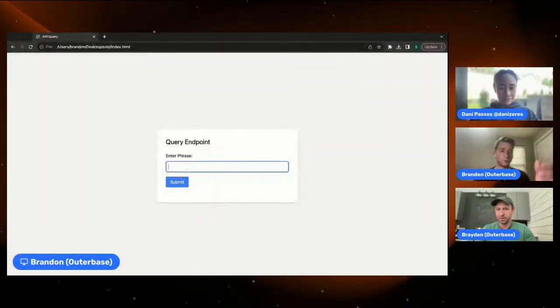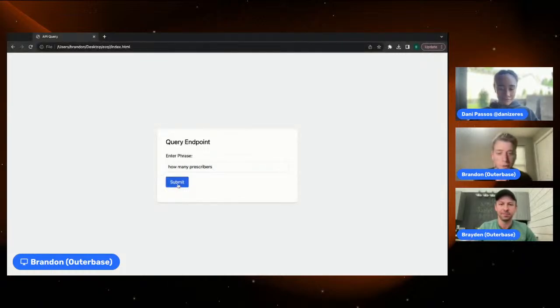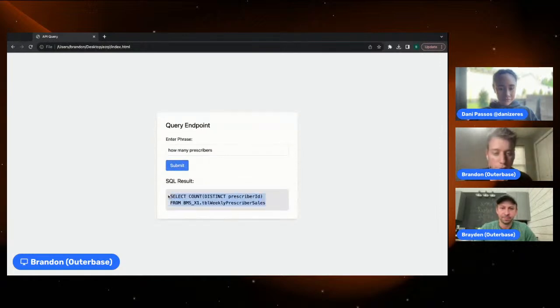I can actually give a quick little demo too of how that plain text question might work. I have an example of it returning. I put together a little front end that can show exactly. So again, you have a query endpoint here, and I can just say how many prescribers. And instead of returning the data, I just have it returning the SQL. But this is all powered via commands, and so you can see it's actually right here. It's spitting out the SQL that I would use to get my prescribers. But I just want to show an example. It does work. It's really easy to do that exact use case of passing in plain text, getting data out, whether that data is a SQL statement in this case or your actual data from your database. It's all doable. That is awesome.